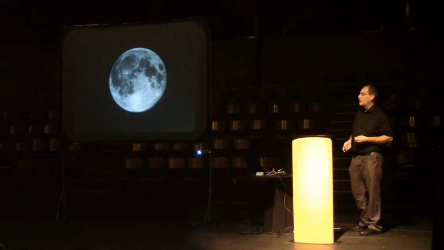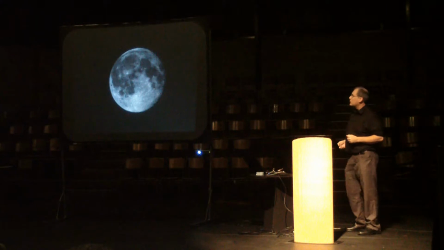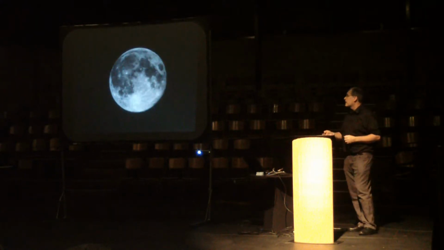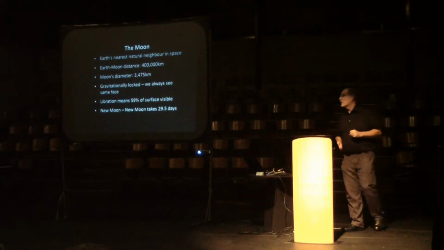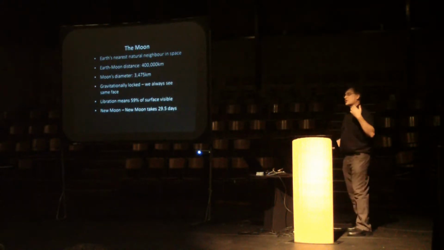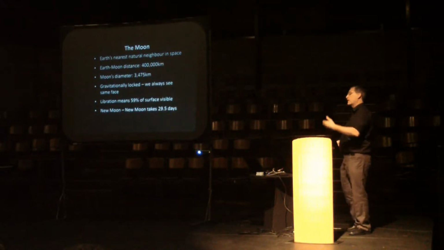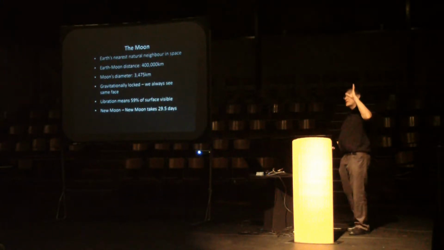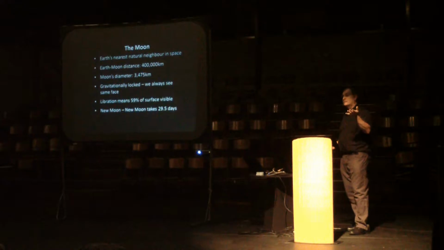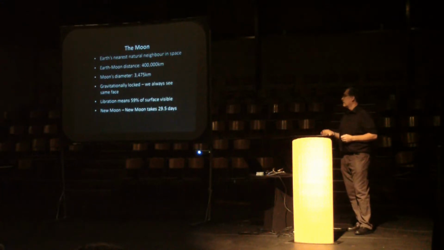You can see this image is taken over 2 consecutive nights, and it shows the rocking motion of the Moon. You can see a little bit around the edge of it as it goes. So in total, there's only 41% of the Moon we can't actually see. Now, the time it takes for the Moon to go around a full set of phases, and I'll mention the phases in a second, is 29.5 days. So if you have a particular phase of the Moon up in the sky, 29.5 days later, you'll have the same phase up in the sky, and that's called the Moon's synodic period.